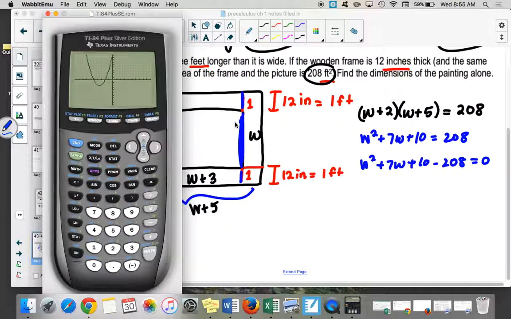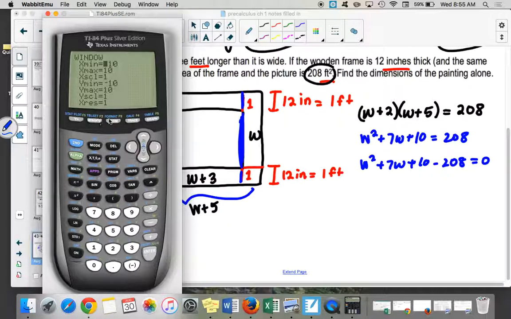Okay. Think about that second equation, this y equals 208. Tell me what that looks like. A line. What kind of line? A horizontal line. Don't use the word, just use your hands. Yeah, a horizontal line. Through what y value? 208. So this is where you would have to think about the window. Right now, when we graph it, x starts at negative 10 and goes to positive 10, and y starts at negative 10 and goes to positive 10.